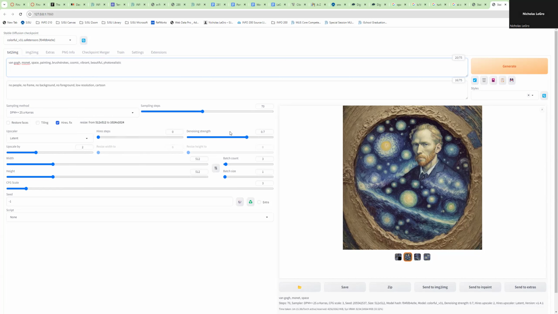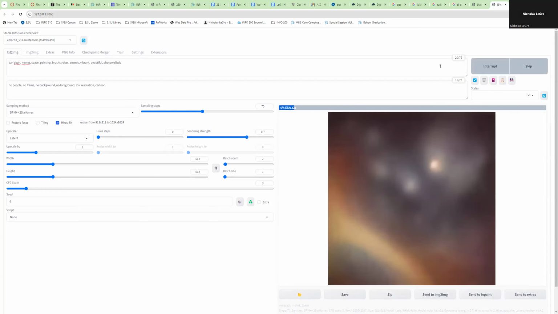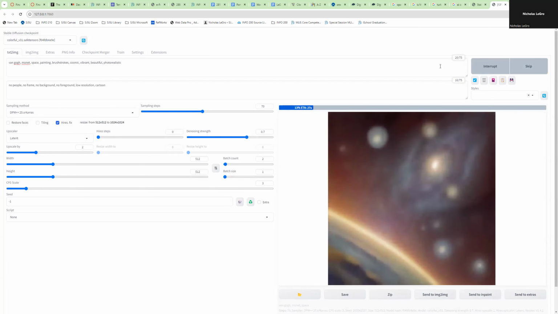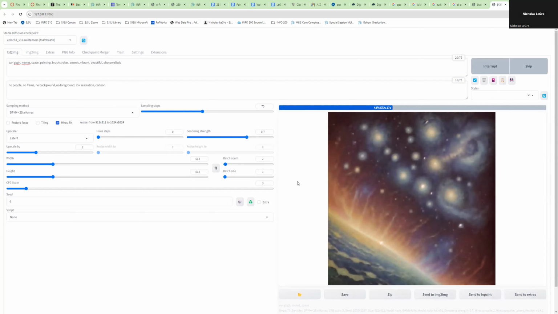Okay. So now that we've tried it, we have 70 sampling steps. I'm going to turn the batch count size down to 2, and we're going to try it one more time and see what we get. Oh, it looks like we're getting something that's more just straight image than anything else. That's pretty cool. I do like that process. While this generates, we're just going to leave it for a moment. Oh, wow.